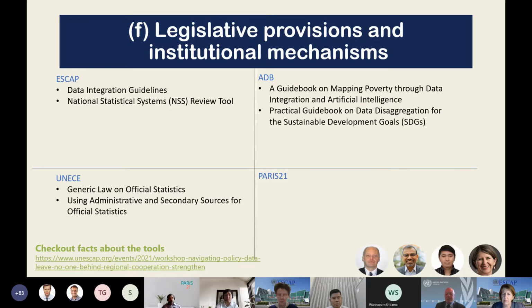And out of that came the generic law, which is a sort of template or an aide-mémoire. Some countries have more or less copied the generic law for their statistical legislation. Others have used it as inspiration. And we don't mind how you use it. We just hope that it is useful and it helps you to remember all of the things that should be included in statistical legislation and look at some of the wording that others have developed and how they have implemented it. And I think really it shows the power of having an international standard in this area. Thank you.